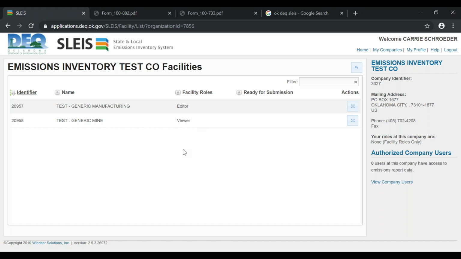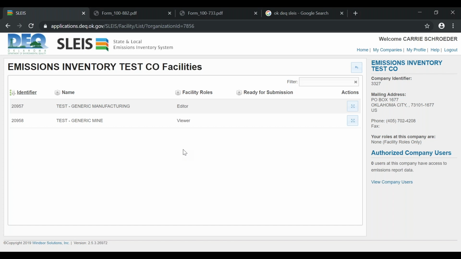Another thing to note is we mentioned earlier that we loaded all emissions inventory report data from 2013 through 2018 into SLEIS. One thing that this means is that you might log in and see some closed facilities in your list of facilities.